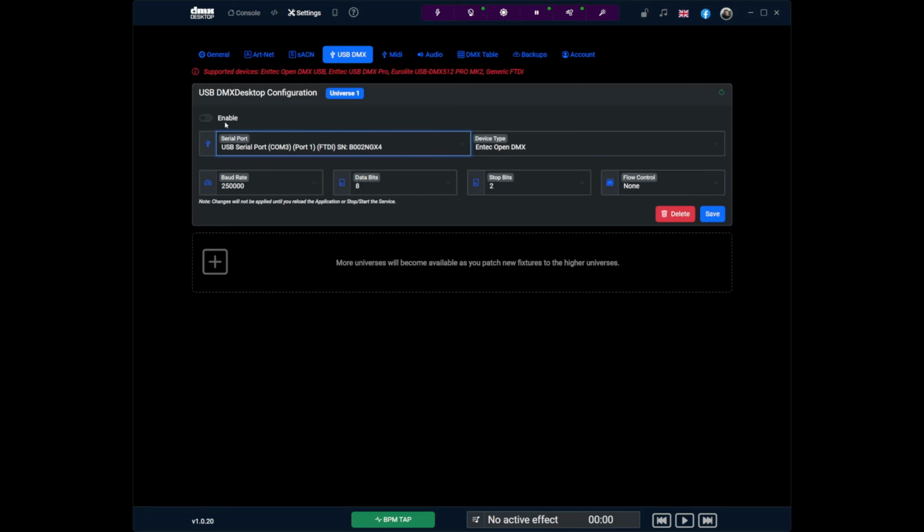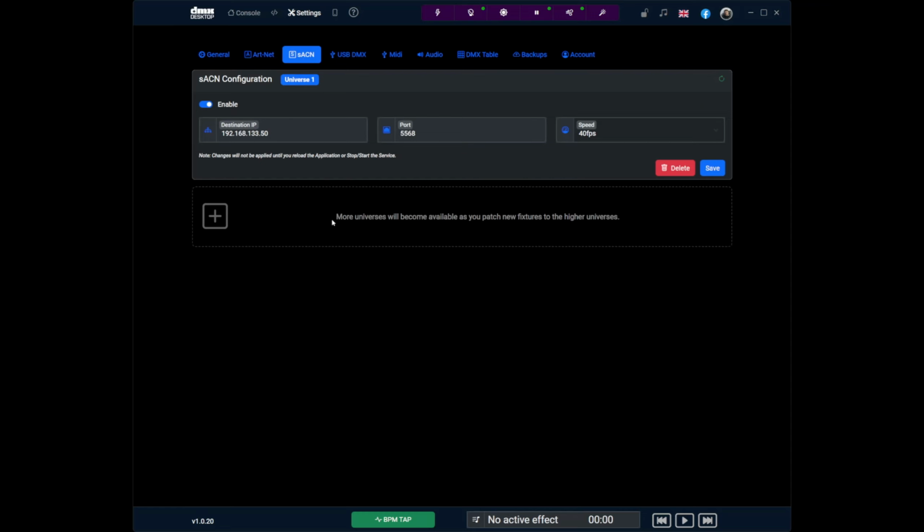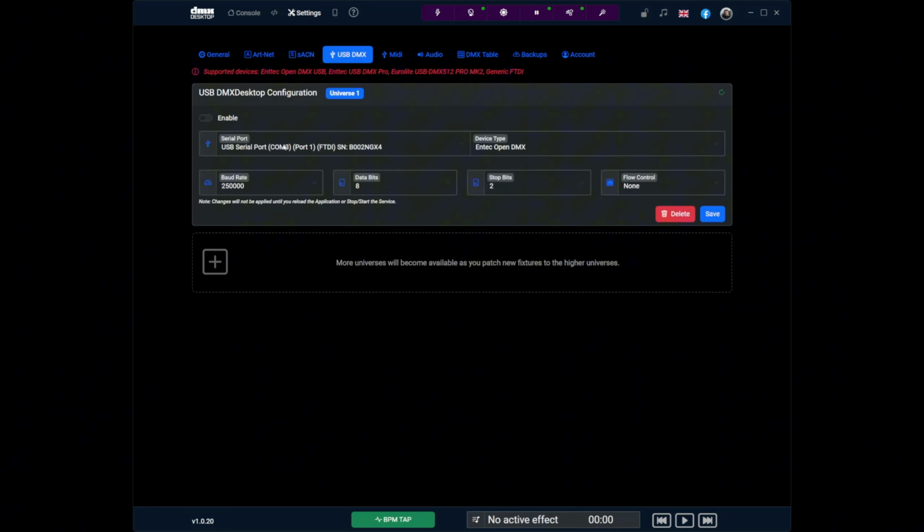And as you add more universes, you would be able to add more devices. Obviously, you can only run one universe per USB device, so that's slightly different, where with ArtNet and sACN, you could actually have one node like we have here with 2 or 3 or even 4 universes available. That is not going to be possible with these USB devices. Some USB devices do have dual port output, for example, the Enttec Pro Mark II. That is supported, and if it was available, you would see port 1 and then port 2 available in the list.